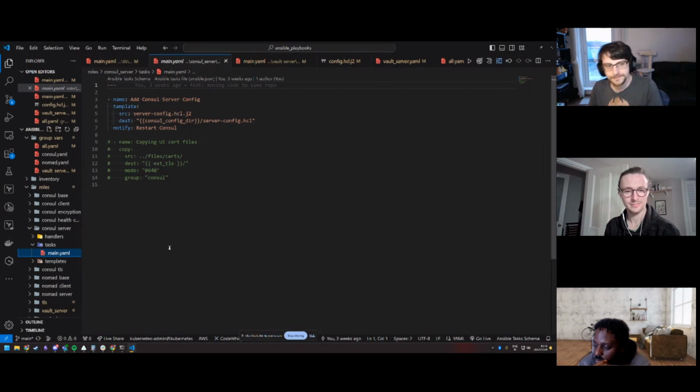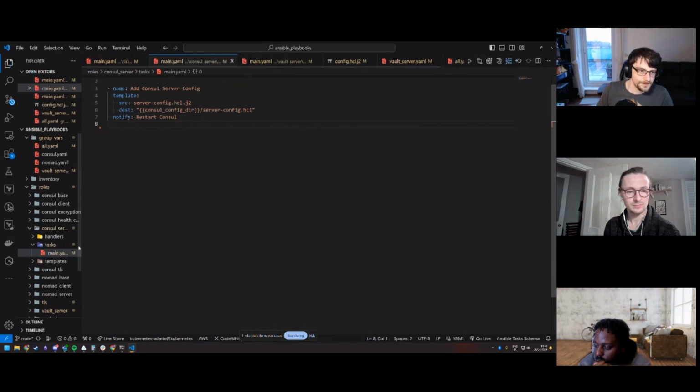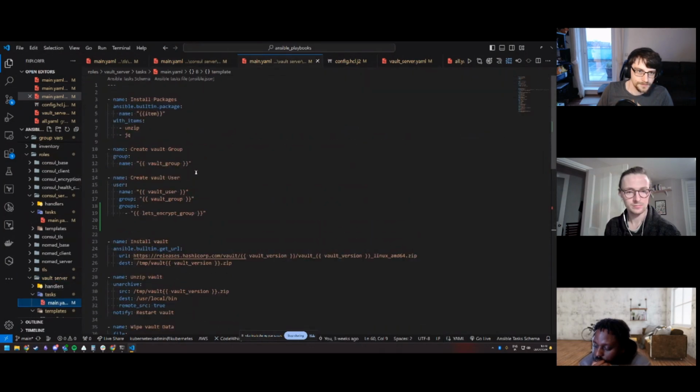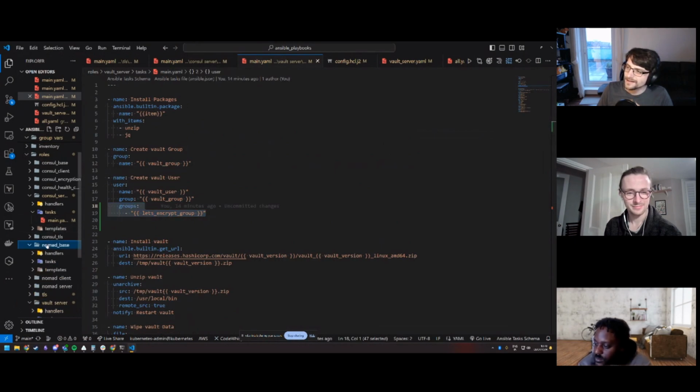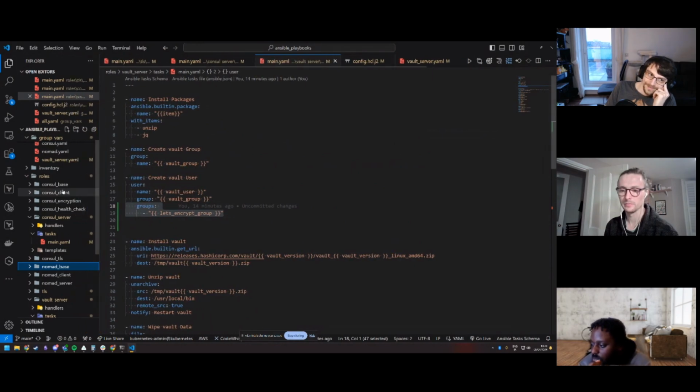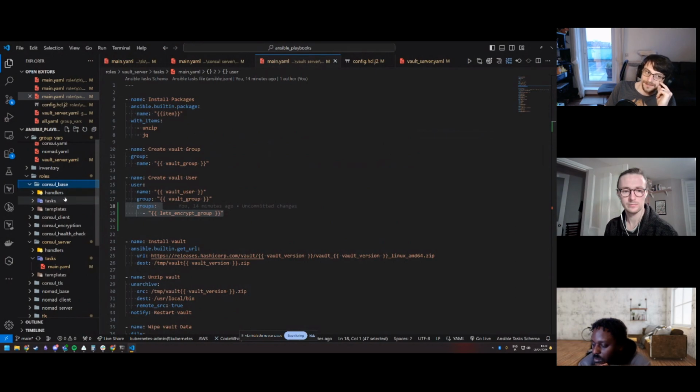Consul next. Yeah, sure. So we need to use the same block as Vault. When I say block, I mean this group's block. Consul common or Consul base, I would have thought. It'd be Consul base. You're looking at Nomad at the moment. Yeah, I realized that. Do we want the Consul clients to have access to these certs? No, because the clients don't present the UI. So currently, the user is set up in Consul base.